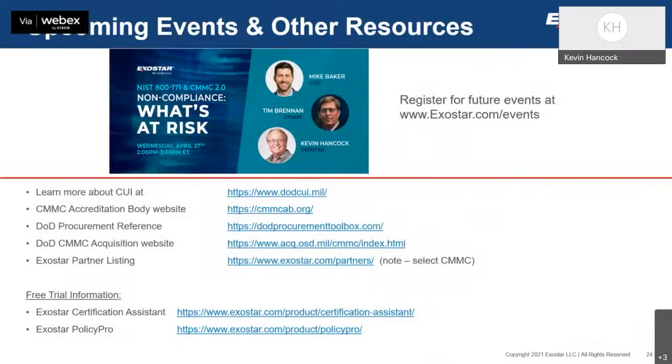One of the other benefits to the CA system is there are requirements where you have to list out every authorized user, every device, every piece of software. If you put it into CA, it helps make completing that process much simpler. Absolutely. And with both Policy Pro and Certification Assistant, it really is all about helping you navigate and get started. We understand that this can be a very daunting task, and these things are there just to lighten that burden a little bit, let you know what to do, get you started, etc.